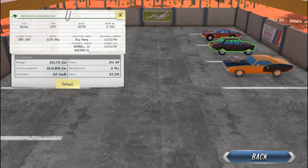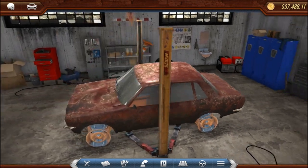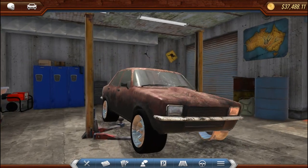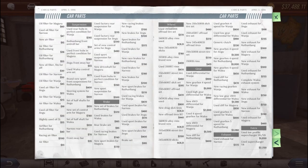I know I switch back and forth a lot, so I apologize for that. I really want to get this thing on the road. This is like the classic, I don't know, this might try to be my favorite part, but I need some freaking racing slicks, man.